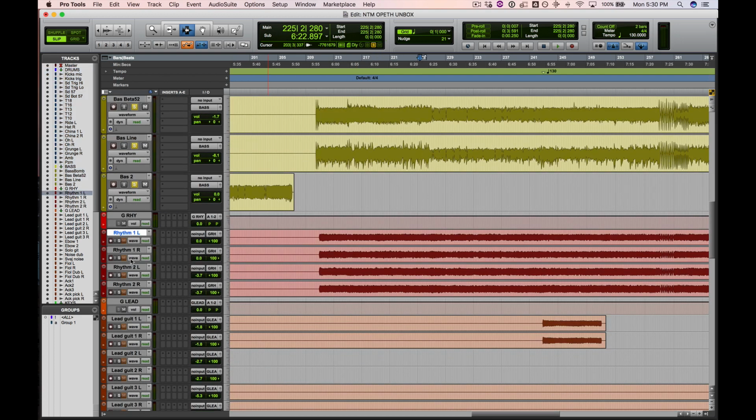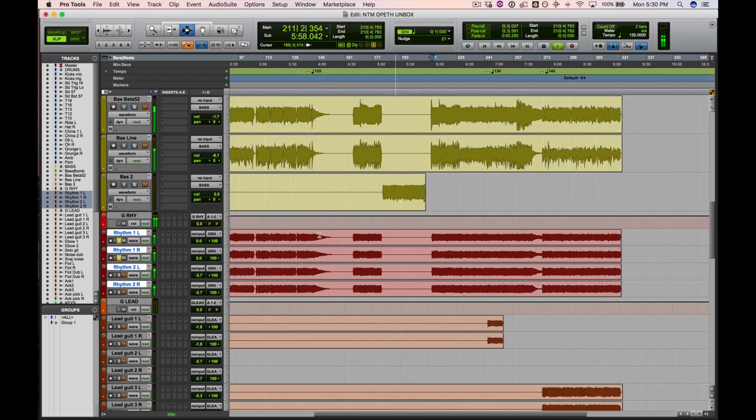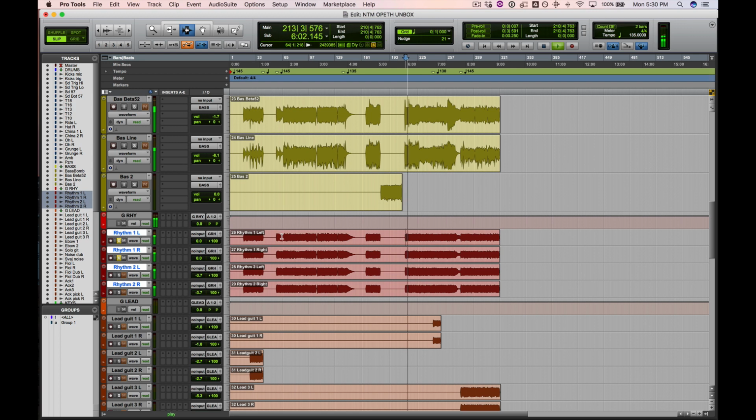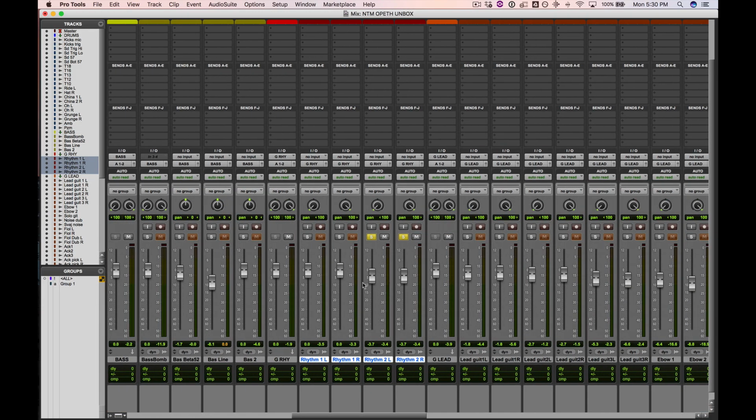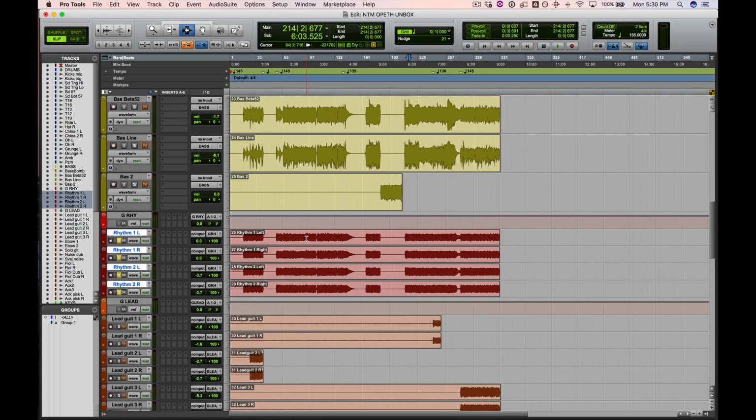Let's listen to some of the guitars. Looks like we've got two sets of rhythms, rhythm one and rhythm two, no DIs, which is fine. You know, you're not always going to get a DI when you mix. Let's hear what rhythm one sounds like. Yeah, that's tight. All right, and I want to hear the difference. Rhythm two. Okay, so clearly rhythm one is higher gain, rhythm two is lower gain. They're not the same thing. And got rhythm two a little quieter here. You know, rhythm two is there to add some clarity to rhythm one. Let's hear them together.